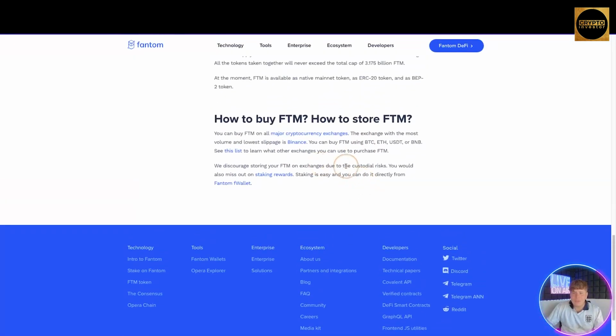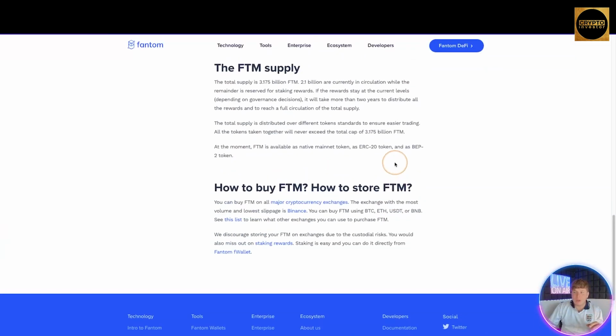How to buy it? You can literally buy this token. If there's a wallet that you're using that you can't buy this token, I'll be surprised, okay? Leave in the comments if there is one. You can prove me wrong. But Binance, obviously, and you can go crypto.com, any of the other big wallets, Coinbase, Trust, MetaMask, any of them, right, will do FTM. I've got mine on crypto.com personally.